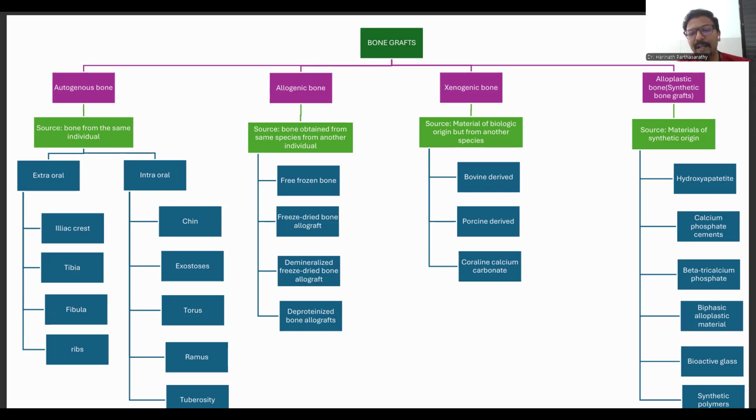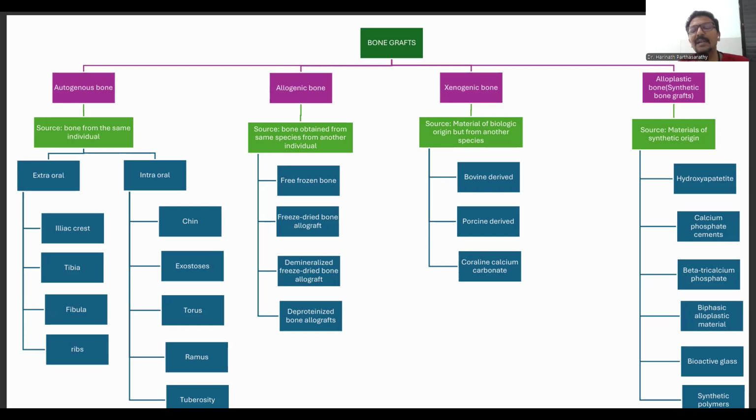Osteopromotion can be defined as a process where there is a stimulation of the regional bone cells by changing the pH of the surgical site. These bioactive glasses have silica molecules. They change the regional pH, making it more acidic, and they stimulate the regional cells to form new bone. That's the explanation for osteopromotion, or osteostimulation. And synthetic polymers are emerging of late, and we'll see more details about them in the future.